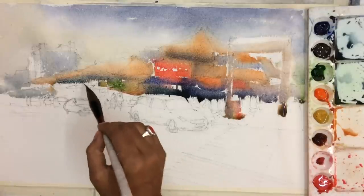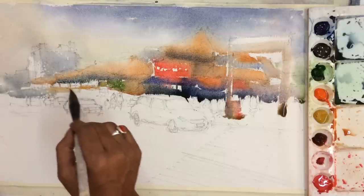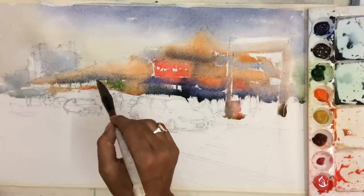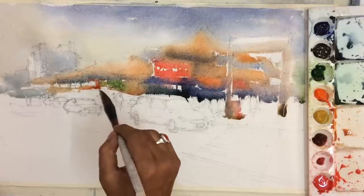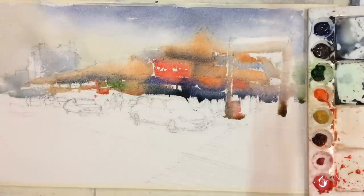So you might be observing here, I'm just giving a very light color here because I just wanted to reflect that these objects are slightly far, and that requires a little less work. You really don't need to spend much time, just giving us some bold patches. We'll do here.